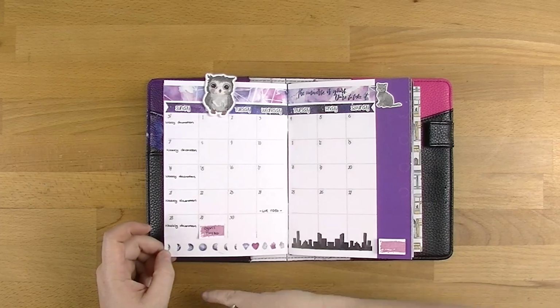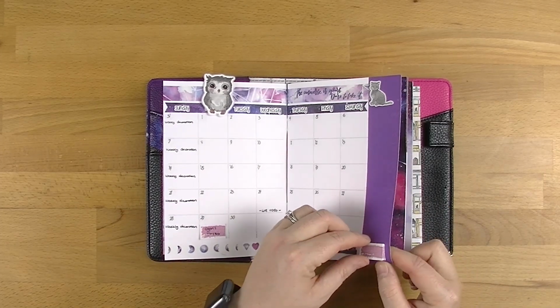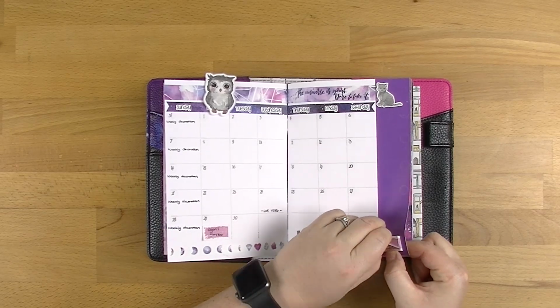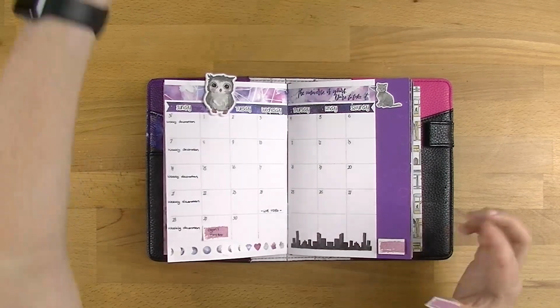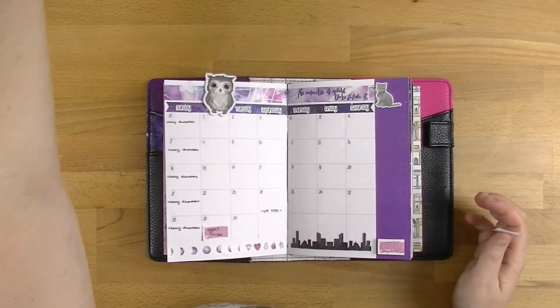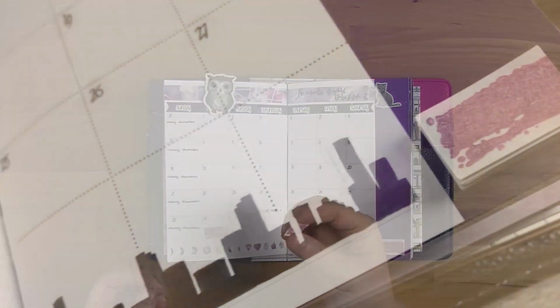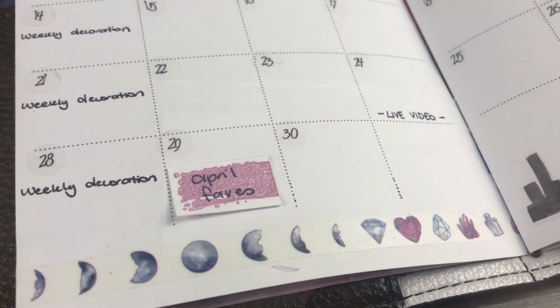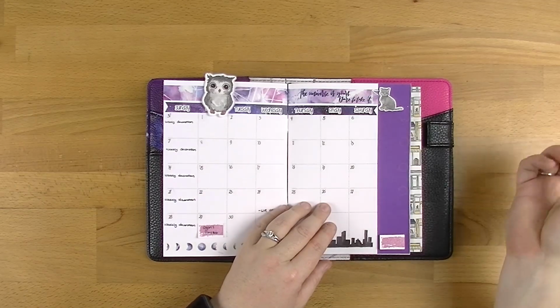So I've got my weekly decorations down here. I've made myself some little post-it notes. So this is just done using some of the paper that I use, bit of scrap paper, and some of this repositionable glue tape. I just bought this from Spotlight. I'll link it down below. And I just stamped out some decorations, and then these sit really nicely in my little squares. And I can pull them up and they don't do any damage.